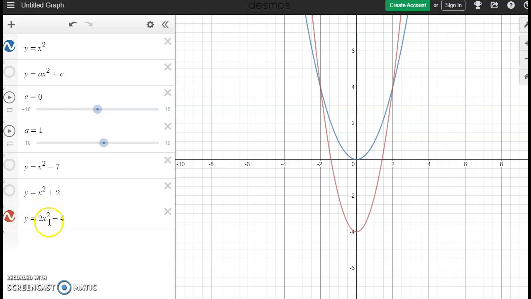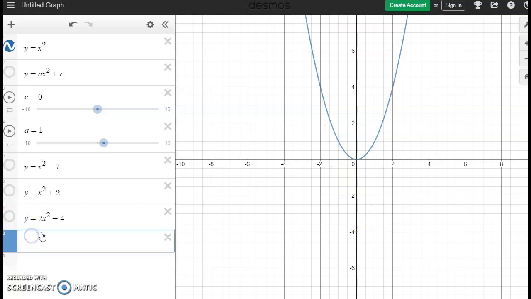First of all, this value C is going to shift your function down 4 units. A is not 1 anymore, it's 2. So there is a vertical stretch of your function. It's getting bigger faster. There's no reflection because A wasn't negative, but it did stretch.